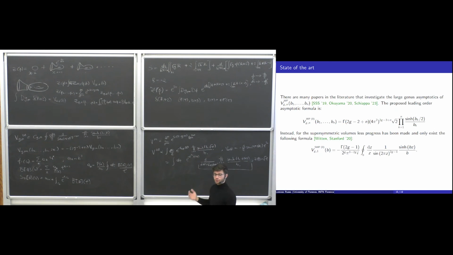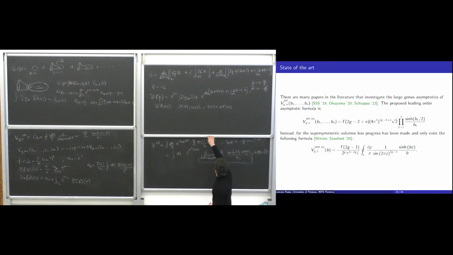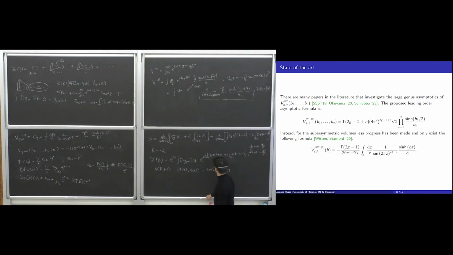The only difference that you could get would be to have here, instead of the 2, some structure like this, let's say. This part of the action could be of this form: phi, which is coupled to R, and then you might have some potential for phi. So JT gravity is basically the simplest choice that you can make for this potential, taking it linear. And if you take it linear, you get this one. So yeah, that's very interesting. You could do it, and then you would end up with the same action.